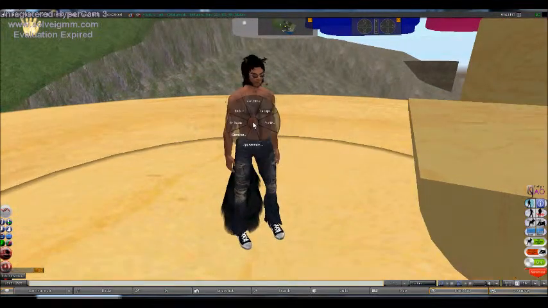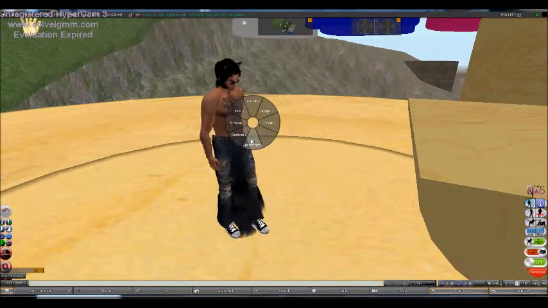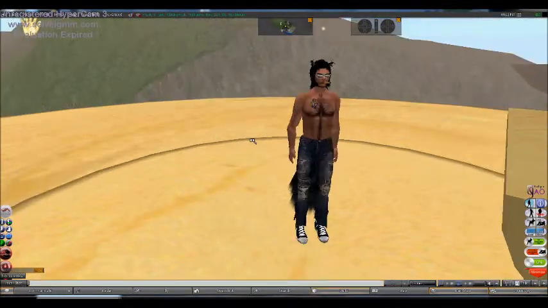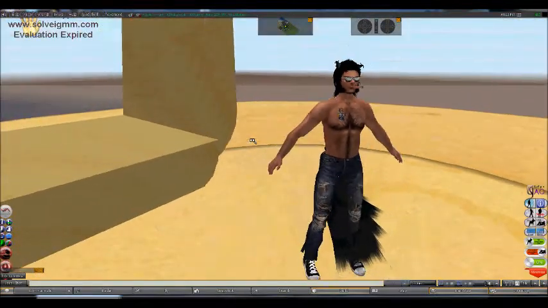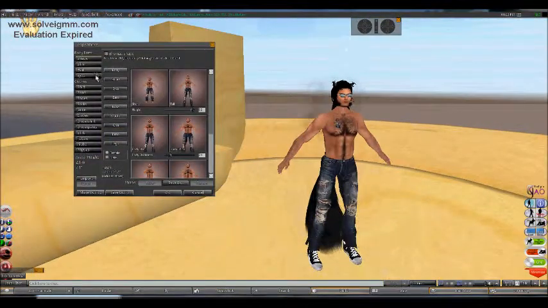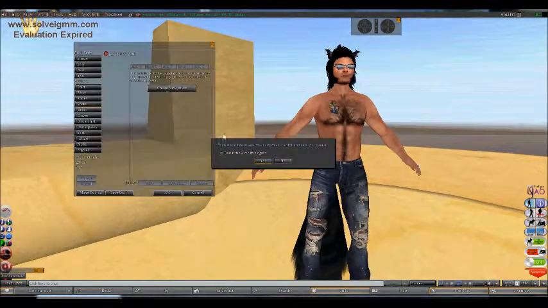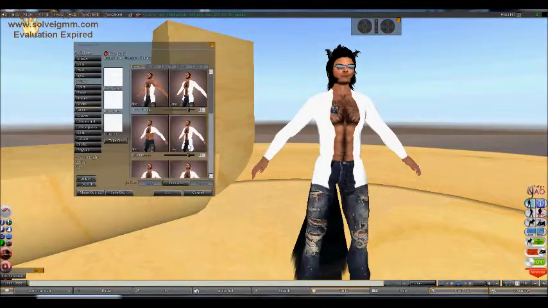So now what we're gonna do to fix the shirt and make it a little more convenient to wear is turn it into a jacket layer. So go to Appearance, click on Jacket and create new jacket. Yes, we want to wear it right away. Now here it has upper fabric and lower fabric. Oh, and on the pants and shirt layer too, it has color and tint.